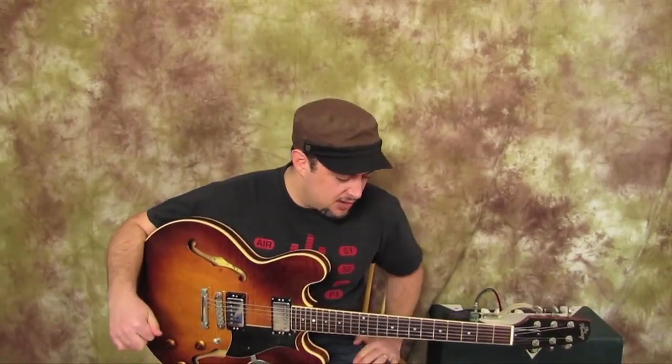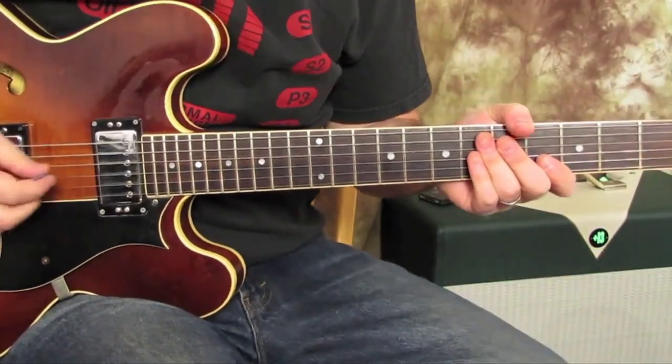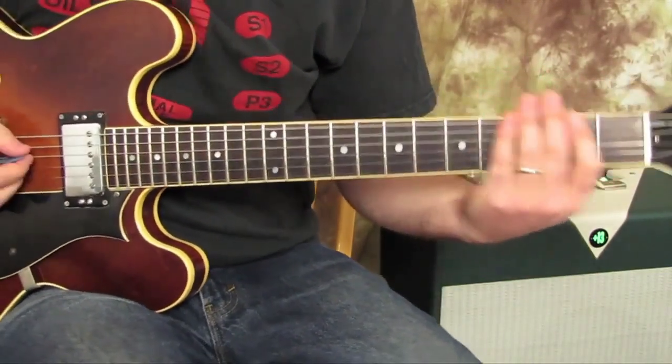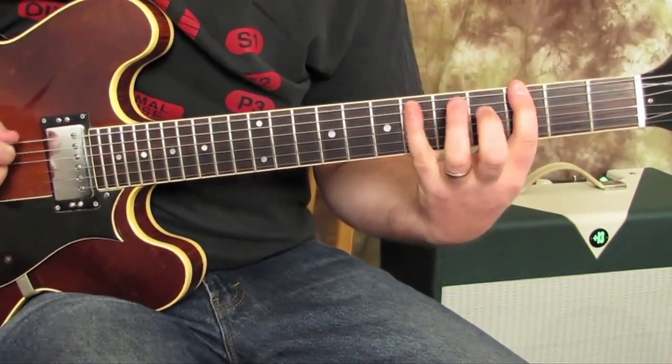Thought I'd give you a proper blues soloing lesson right now. So I picked blues in G for this particular lesson today. And when you're playing blues solos, the first thing that you would probably start working on is the minor pentatonic scale.